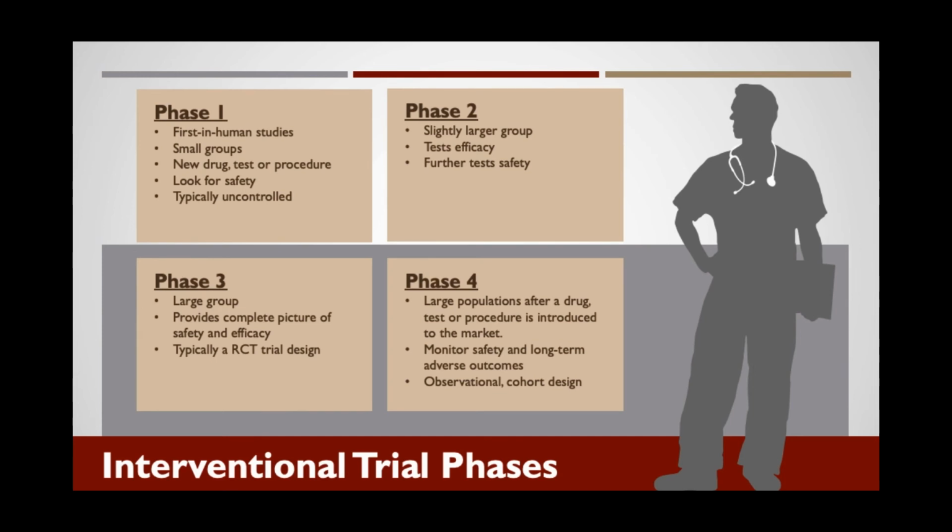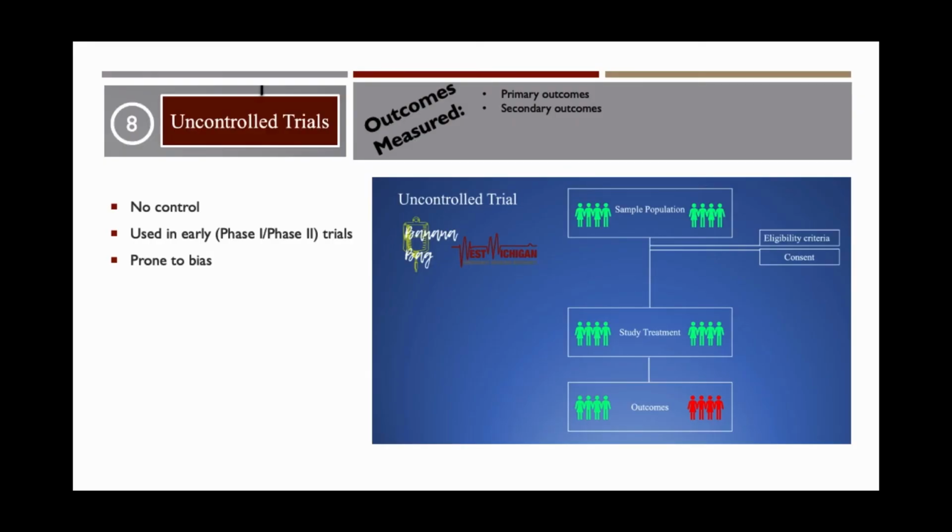And then phase 4 is after it's kind of gone through that, and they open it up to the general population. The medication's on the market, it's out there, and they're doing long-term data on this. So they're looking to see, years down the road, if there's birth effects and stuff like that from vaccines or whatnot. So just an overview of the phases. Hopefully it makes sense. All right.